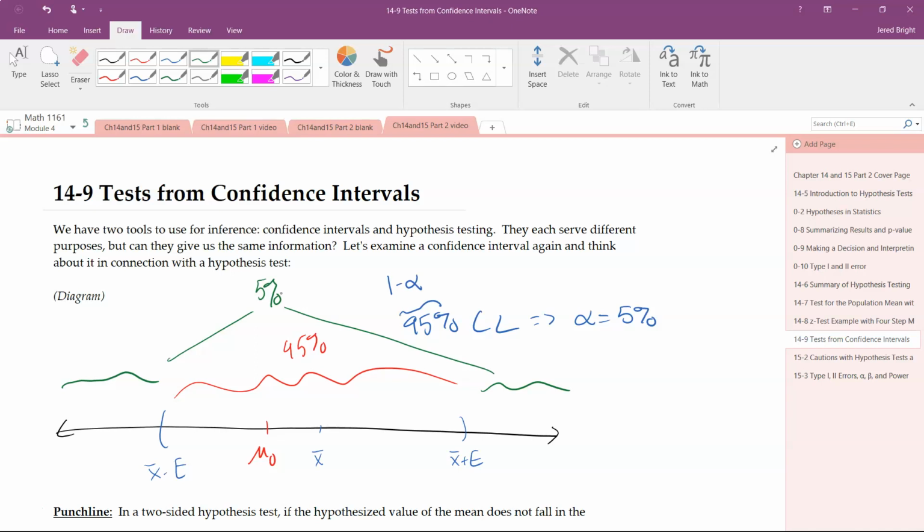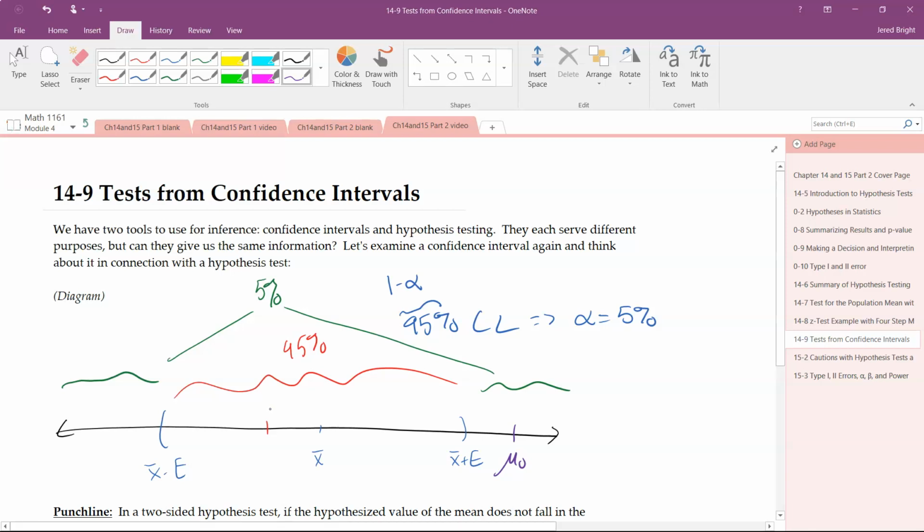Okay, so if we happen to see that hypothesized mean value in the interval, then it's reasonable to say that we have evidence that the mean is not different from this region that we've identified. If our hypothesized mean, however, ends up being outside this interval that we constructed, which already communicates we are 95% confident, then that's indicating that something is going on, and it's likely the case that we are not going to observe the true mean in our interval.